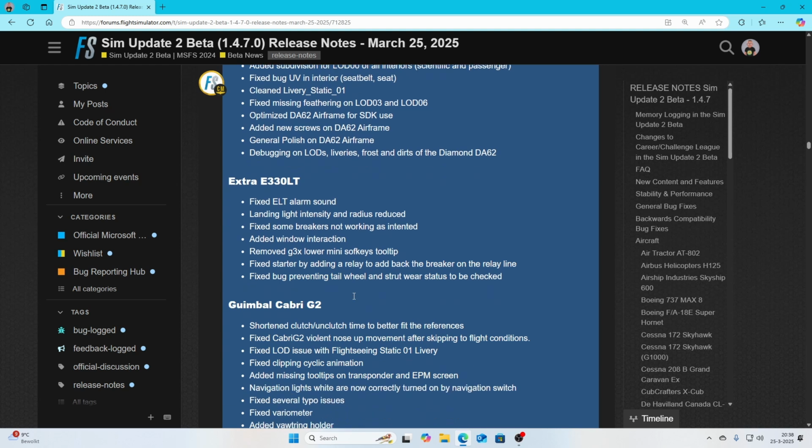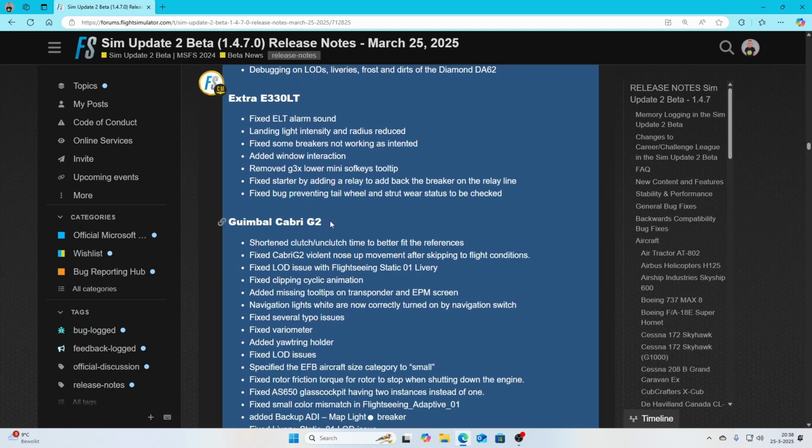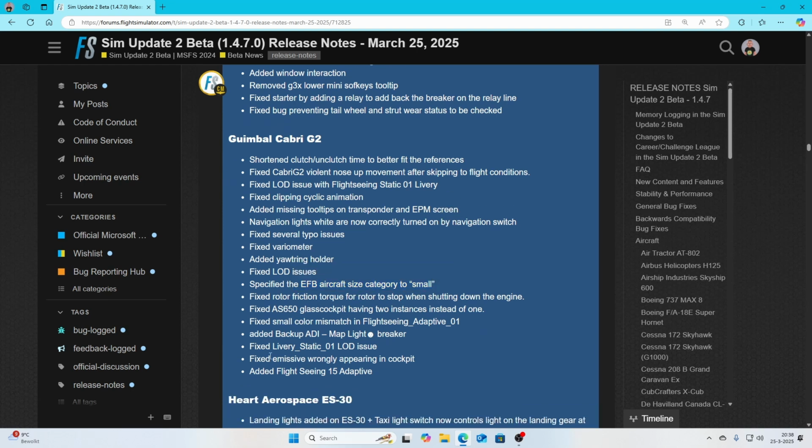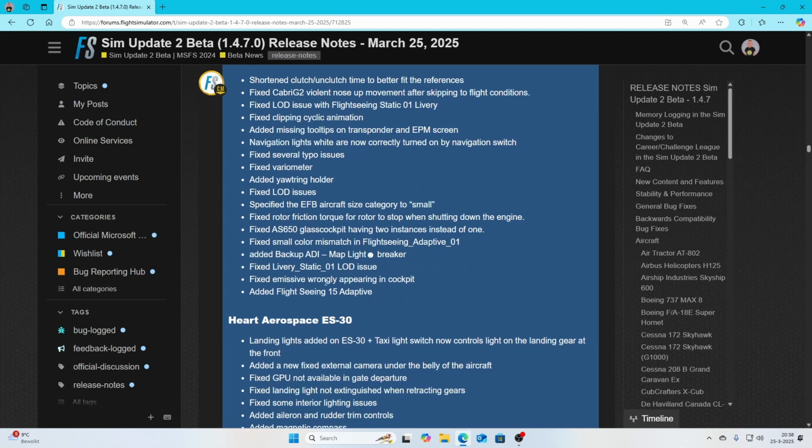Besides that, they will fix some issues with the tail wheel and strut wear status to be checked, which was a bug. Then the Guimbal Cabri G2, the other helicopter, also a lot of LOD fixes, system fixes with the variometer, LOD issue fixes, the EFB aircraft size category too small, that's what they changed. Some color changes, and they fixed the livery static 1 LOD issue, and they added the flight seeing 15 adaptive. Not sure what that is. Maybe it's a new livery, not 100% clear.